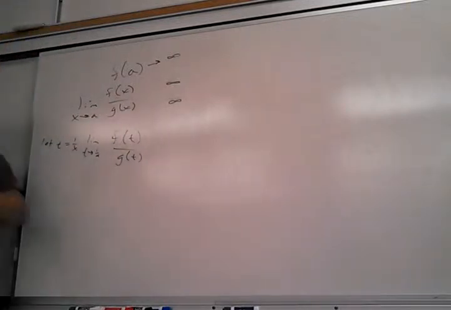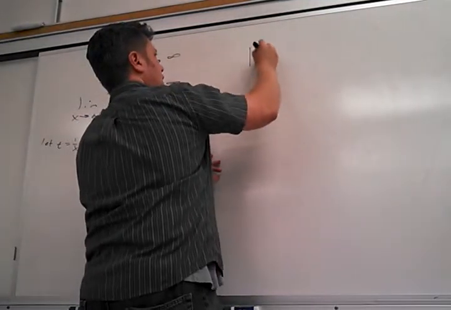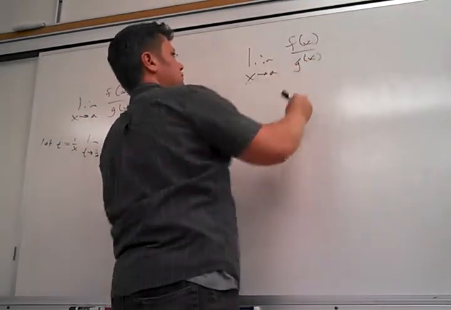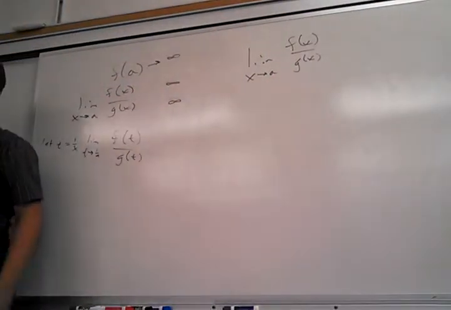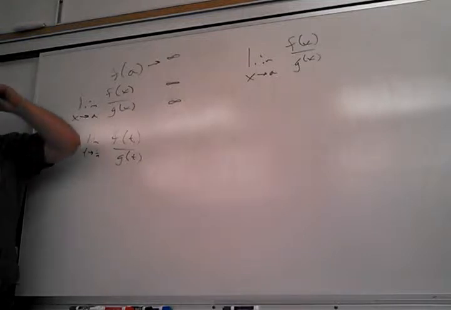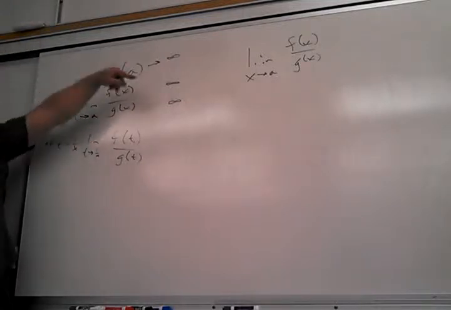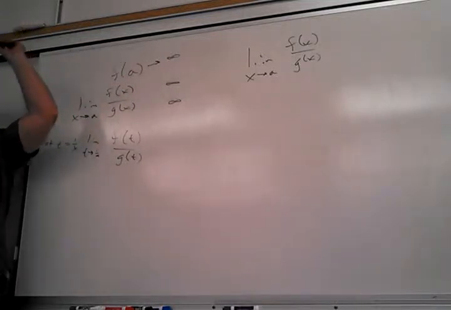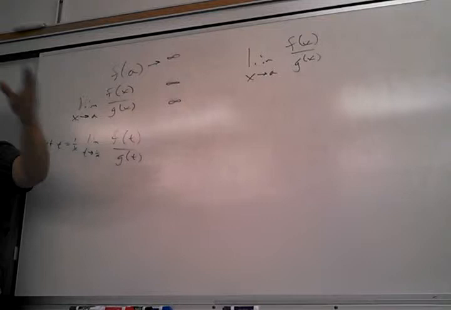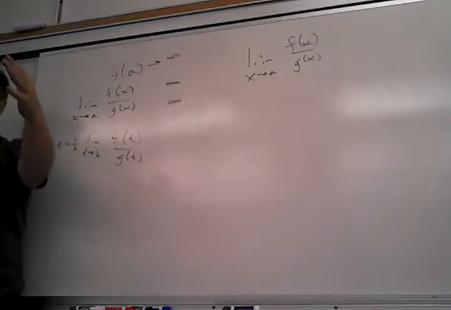So the point is, if I have this problem here, and it's indeterminate, 0 over 0 or infinity over infinity, and we're actually going to learn a few more indeterminate forms, those aren't the only two. But if this ratio is indeterminate, I can just take the derivatives of the top and bottom and then look at it again. And the beautiful thing is, if it works once, it works many times. So if it's still indeterminate, do it again. If it's still indeterminate, do it again.